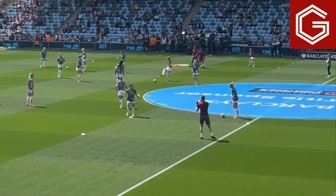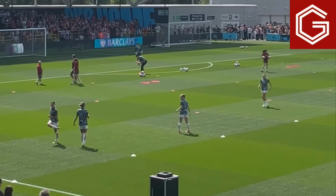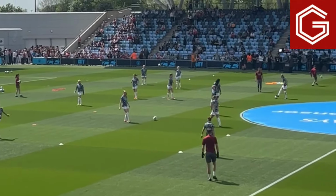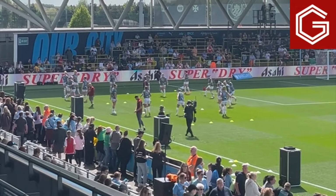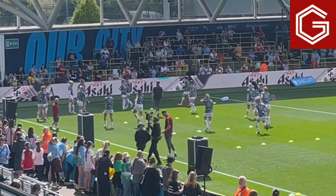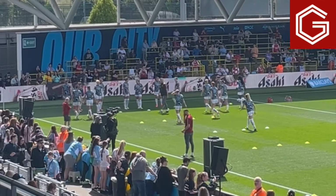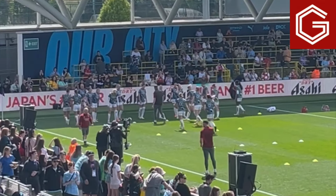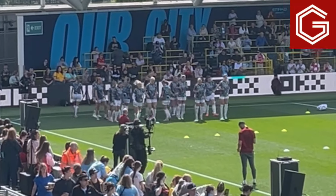Also good to see Michelle Agyemang back there with the Arsenal first team after signing her first professional contract in the week before the game. Arsenal over there warming up by their travelling fans, and I'll give the game some context because it was a big one. If City won and Chelsea lost in the evening kickoff, City would be crowned WSL champions. Arsenal were looking to win to stop City from doing so, and in turn do Emma Hayes, the Chelsea manager, a bit of a favour.